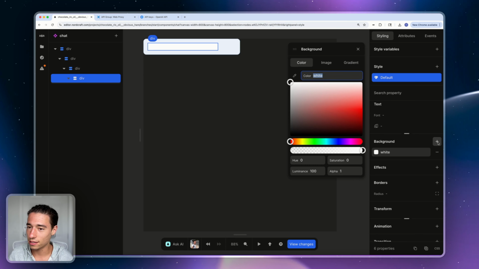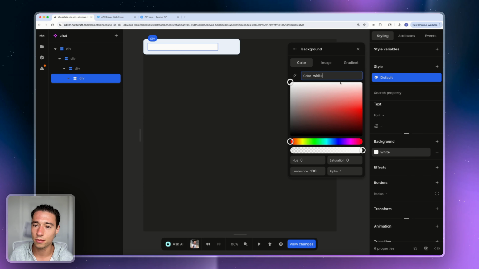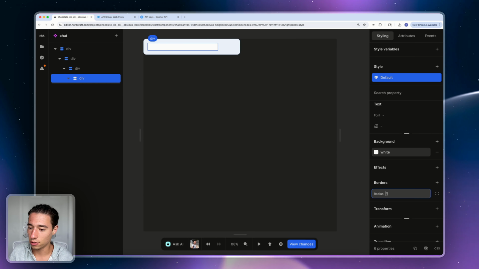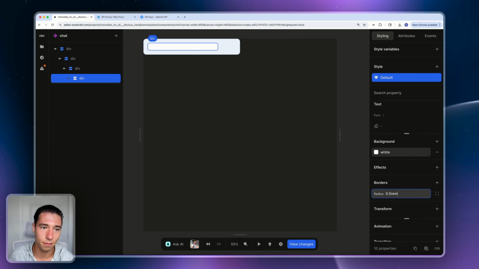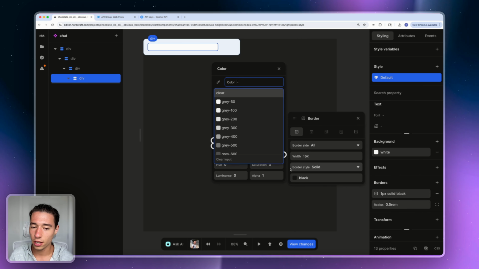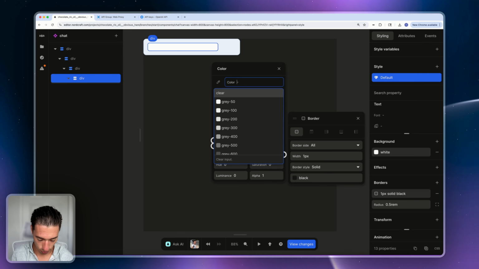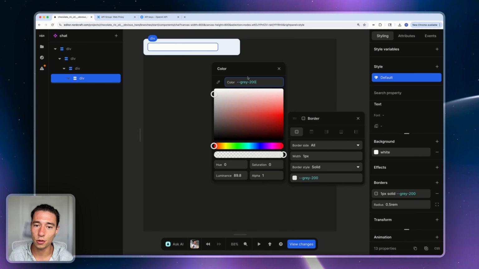And I'm going to make this background completely white. I'm going to give it a border radius of 0.5 rem. There you go. And then I'm going to give it a border color of gray 200.